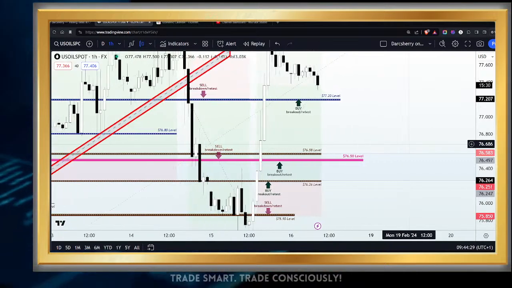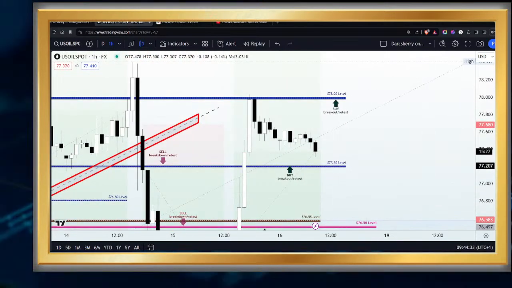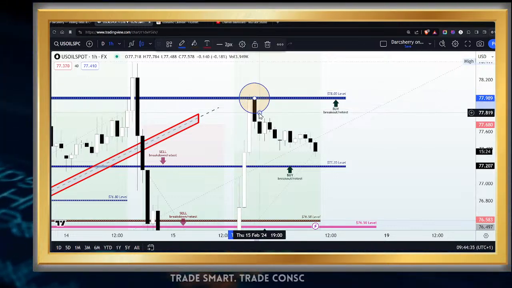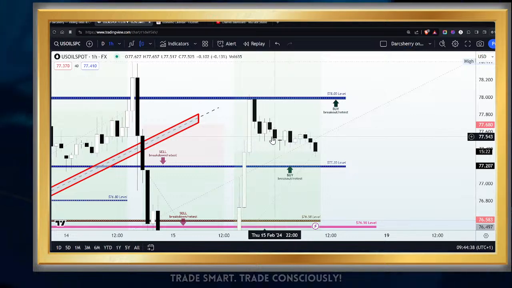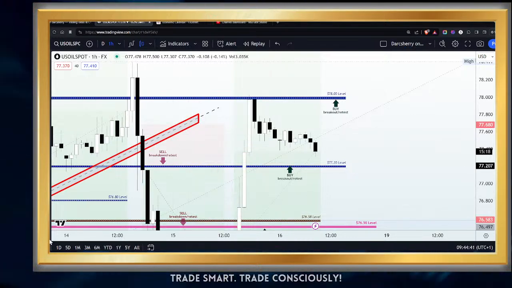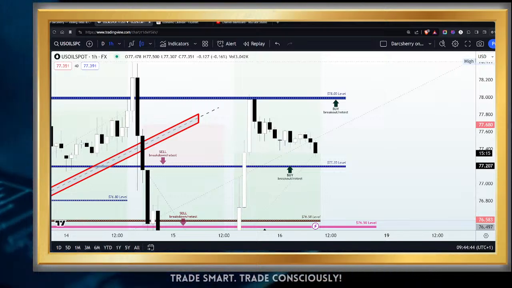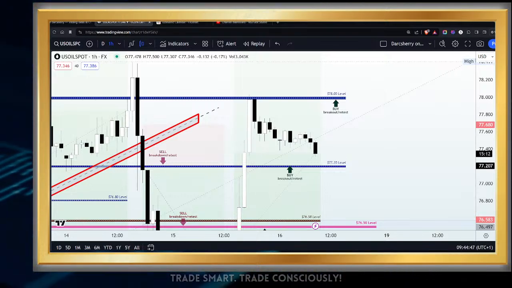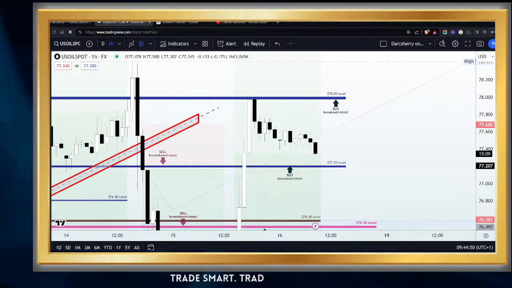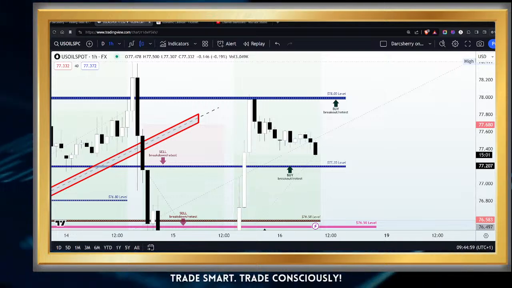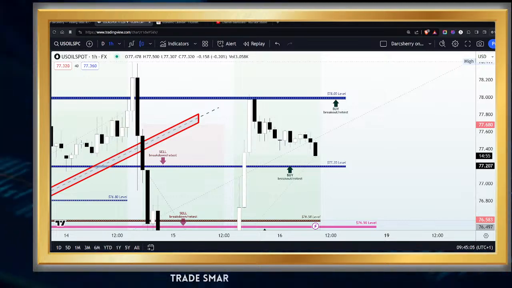Well, at this juncture, we can see on this chart that as soon as price action tested the $78 area, we saw some selling pressure resume around that area, and then the price action went into a consolidation phase during the Asian session to emphasize the uncertainty in the market. And this could be a result of the anticipation of the US Producer Price Index, which is coming up later today, and of course speeches from Fed officials Barr and Daly scheduled for later today, which may be influencing price into a consolidation phase at this point in time.